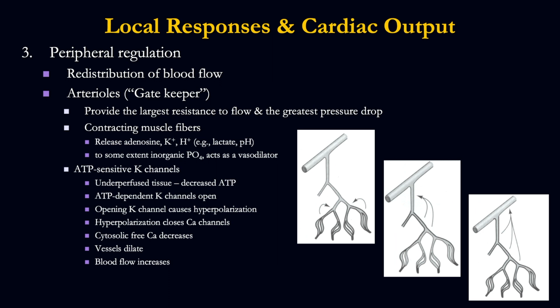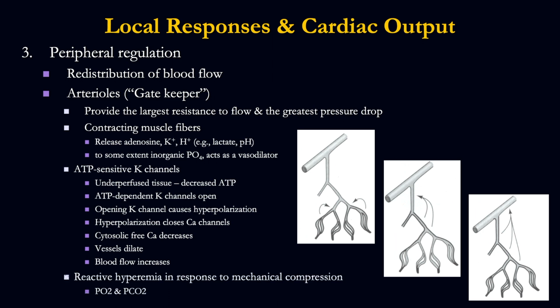Now, I realize that we haven't talked about calcium's role in muscle contractions, but when we do, what I'd like you to do is come back and revisit this section because then it'll make a lot more sense. But essentially, calcium is needed as the mineral to cause the cascade of events that facilitate muscle contraction. So if we can remove the amount of calcium around, then we're going to reduce the amount of contraction. In this case, we're going to have vasodilation because the blood vessel walls are more relaxed.